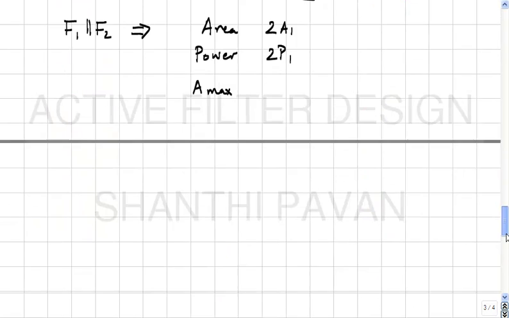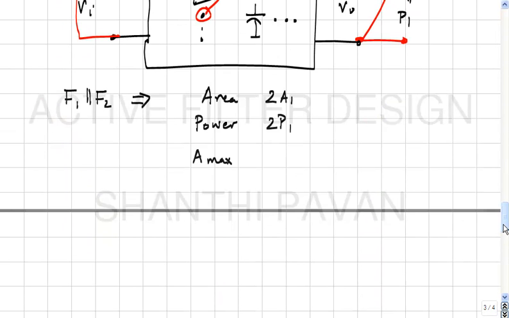The question obviously now will be, if I put these two together in parallel, we know one thing. We know that the A max doesn't change. What can you say about the frequency response of the composite filter? It remains exactly the same. So, if I took two identical filters and put them in parallel, the frequency response remains identical, or it doesn't change. So, the response is the same.